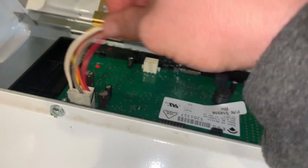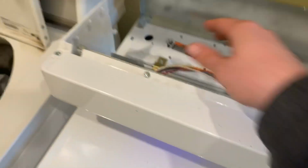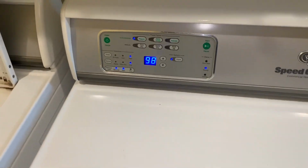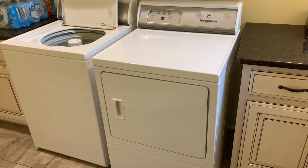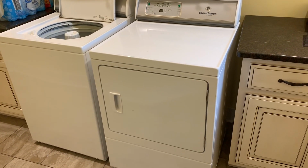If y'all don't have this same problem that I'm experiencing, you want to test continuity on each wire where it goes down to that bottom control and make sure all of those wires are good. If all those wires are good, you may be looking at one of the boards. I would start with the board at the bottom rather than the one up top first, but if that don't do it, then it's got to be the board on top.